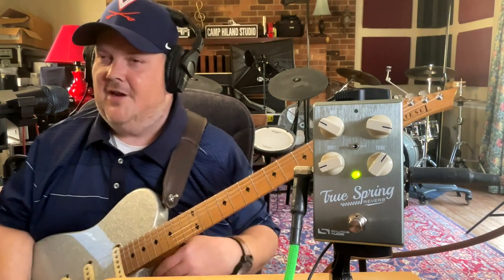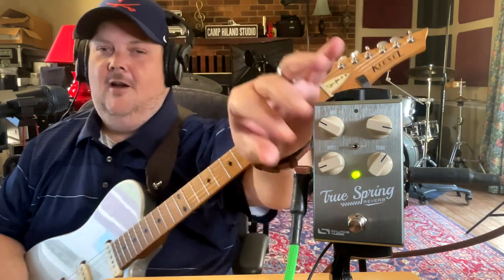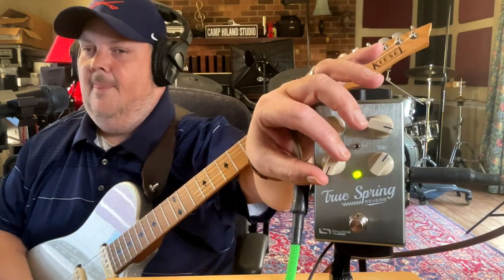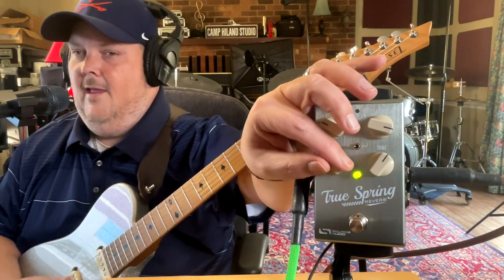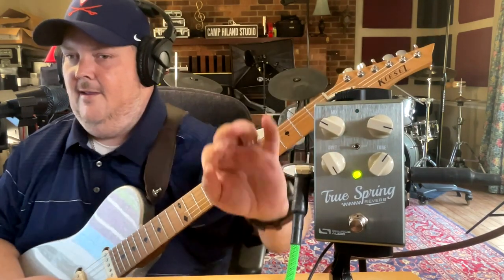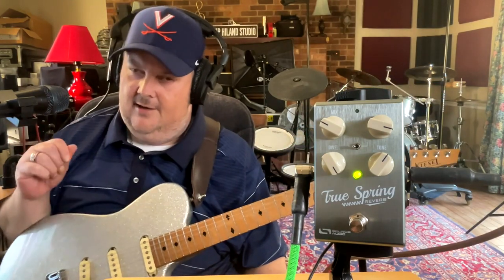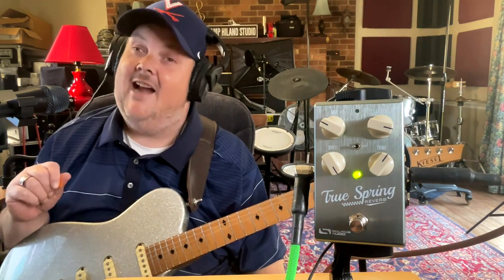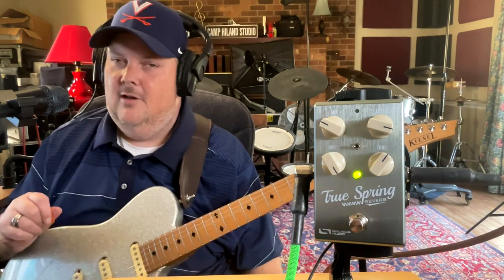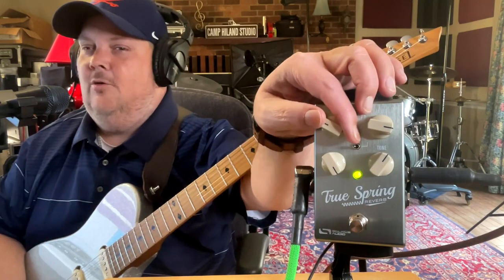And on the dwell, same kind of thing. It does give you different characteristics as you change it. So let's hear what the dwell will do with this sound as well. Let's roll it all the way off and then bring it in. Now you can hear that dwell, and from the Neuro app, I'm using the Tiny Tank. What this really does for you is if you bring the dwell all the way up, then you can turn the mix down a little bit, and it gets this really cool sound. Check it out.